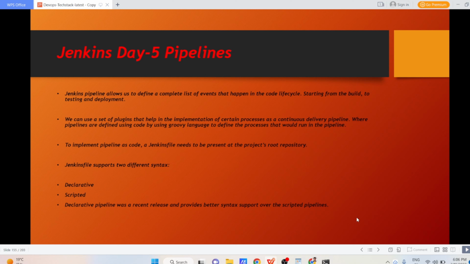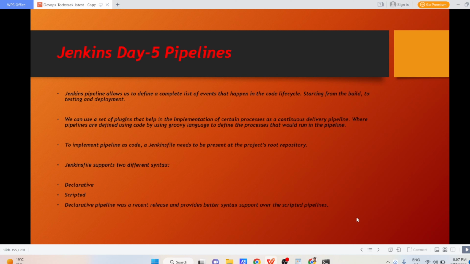Now if somebody asks, can you survive as a DevOps engineer if you don't know a scripted pipeline? Yes, definitely you can survive, because declarative pipeline is going to do almost all the stuff which a scripted pipeline can do. And one more benefit with declarative pipeline is you can use any script in between, like shell scripts, Python scripts or any other scripts, everything you can run using declarative pipeline.